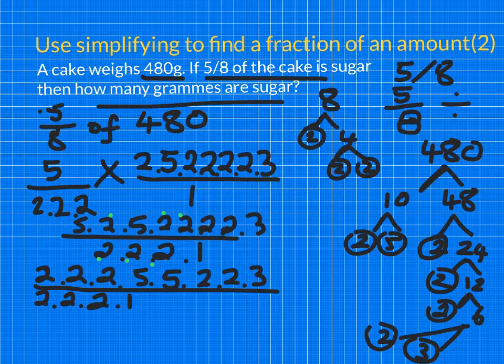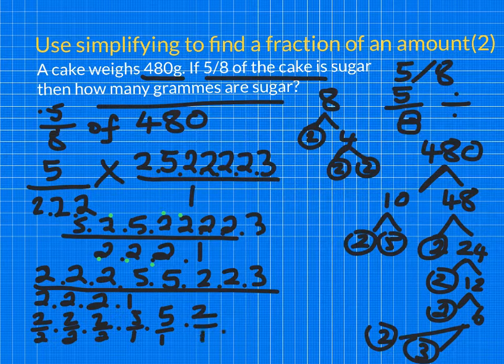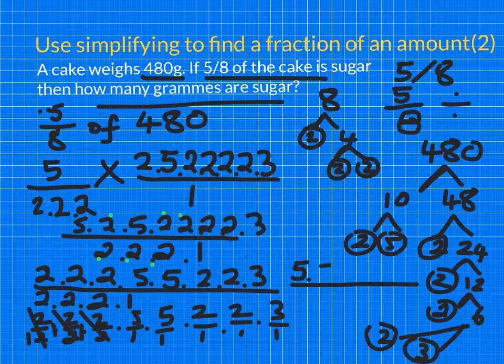Okay, then we need to split it up again. So we've now got 2 over 2 times 2 over 2 times 2 over 2 times 5 over 1. And we've got 5 over nothing, so it's over 1, 2 over 1, 2 over 1, and 3 over 1. 2 divided by 2 cancels to 1, 2 divided by 2. These all cancel each other off, and then we can bring them back together. So we can say that now we've got 5, another 5, and then a 2, and a 2, and a 3, and underneath everything is just a 1.